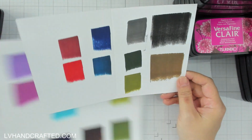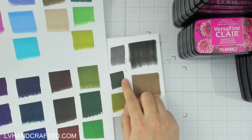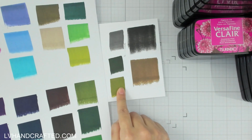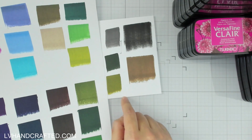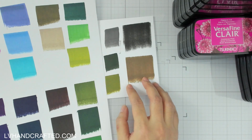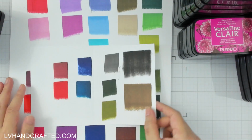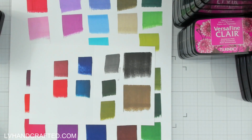And then for the greens, I feel like this might be the darkest of all the greens. It's kind of close to that, but it is darker. And then this Spanish Moss comes pretty close to that one there. Maybe a little bit more yellow in it, but really lovely. So those are all of the VersaFine and VersaFine Clair inks that I have all swatched out.